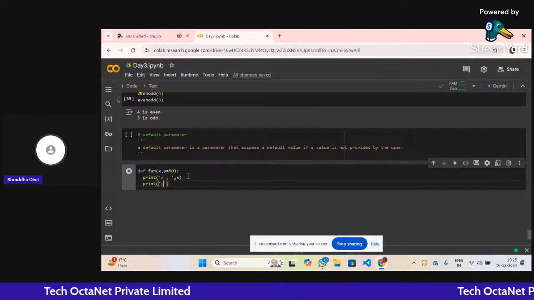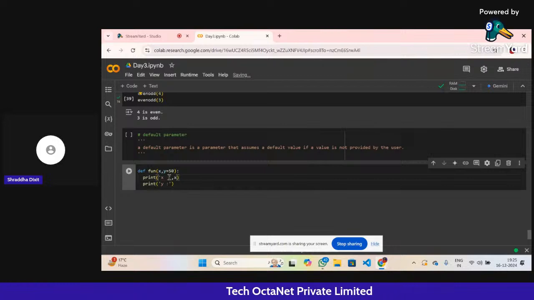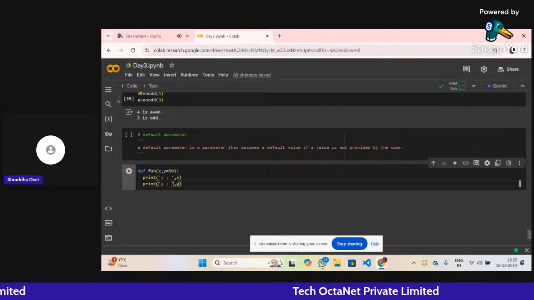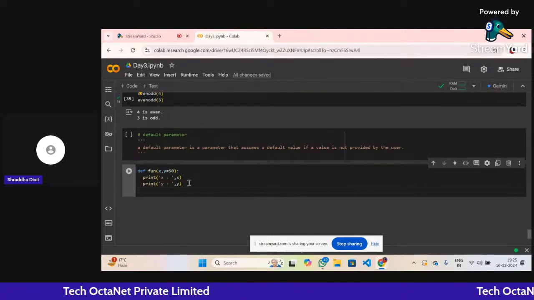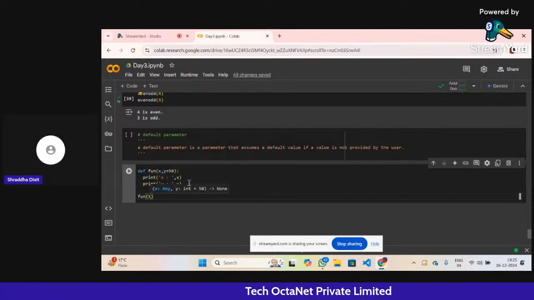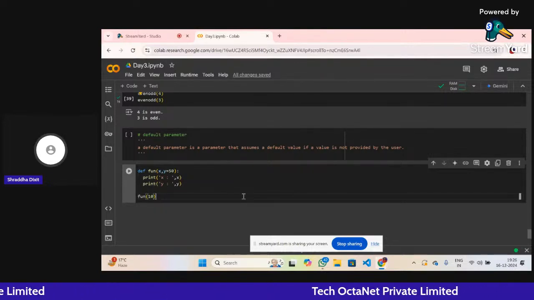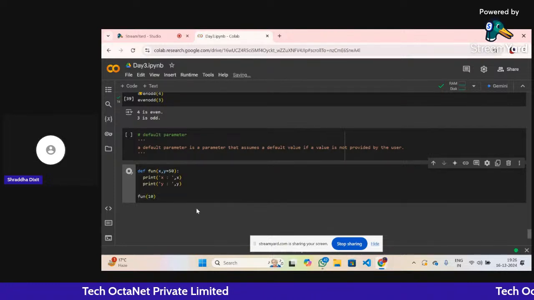Let's suppose we do this, and we call this function as fun(10). We have not, in a very correct way, given two parameters x and y. We should give at least two parameters when calling this function. Let's see what this says.